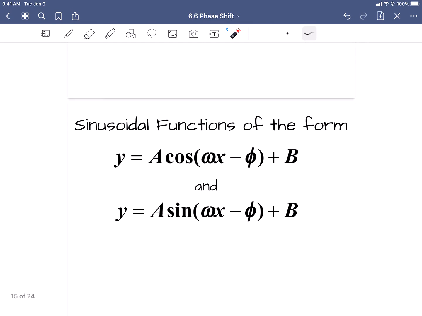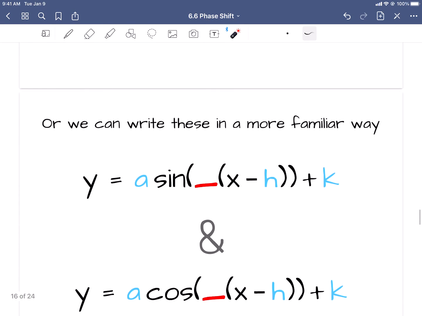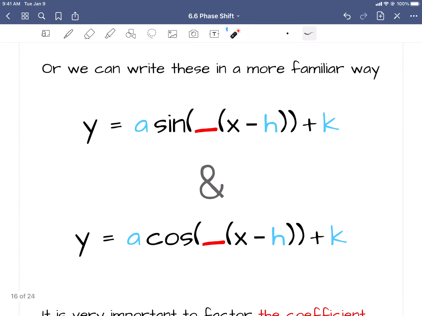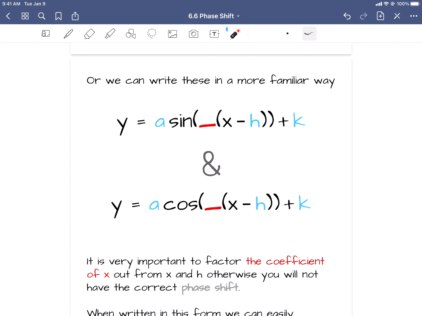Now here's the sinusoidal functions. So I'm not a big fan of omega and phi, capital A, capital B, but that's how they have it in the book. And then it just depends on who's writing the book. Not everybody agrees, right, in the math world on certain letters. So I'm going to stick with the ones we're familiar with. A is the coefficient of the function. H is horizontally moving it. K is vertically moving it, it being the parent function.